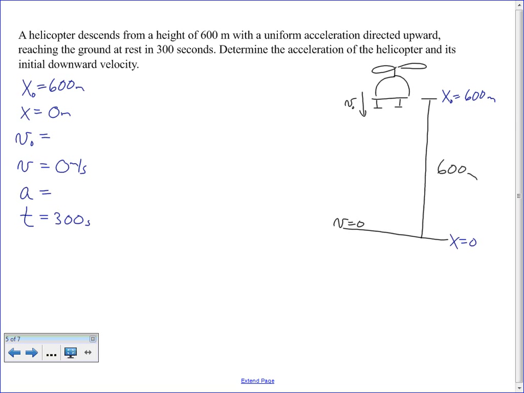And so I start to compare this to my equations, and I realize that there's a problem. All of the equations have this initial velocity v sub 0 in them, and they also all have that acceleration in them. So there's not one equation that we have where there's only one thing that we don't know. For this one, we're going to have to come up with another equation. We're going to have to use a little bit of substitution to be able to figure this out.